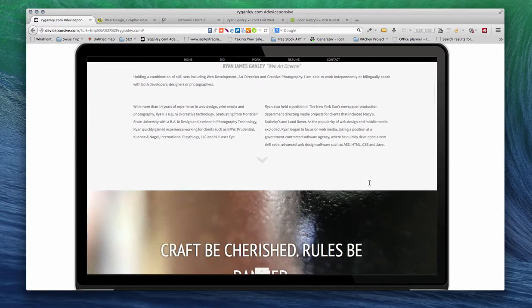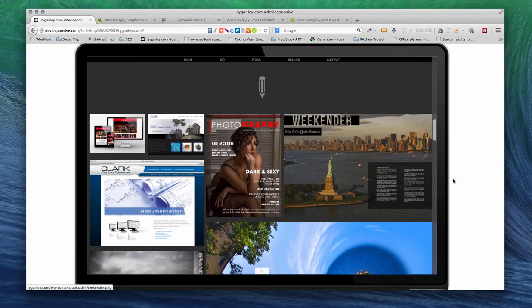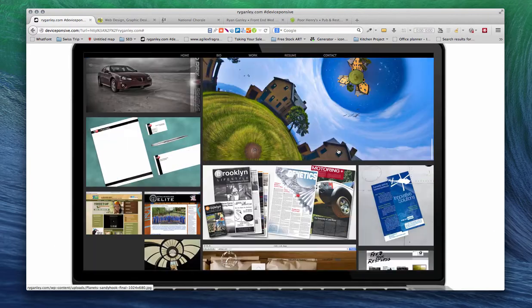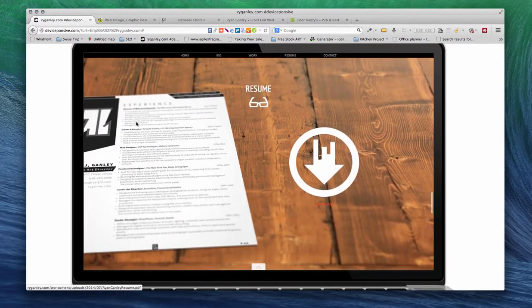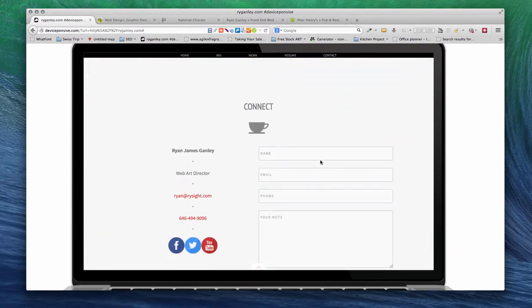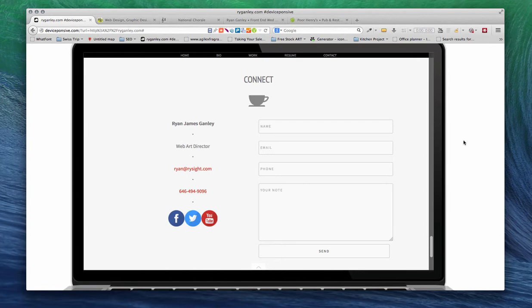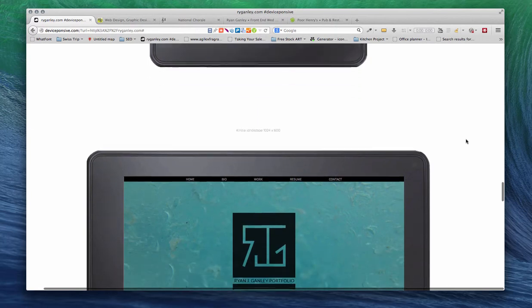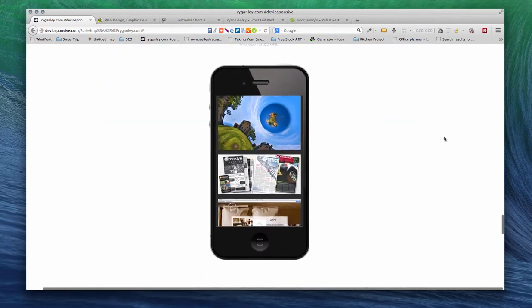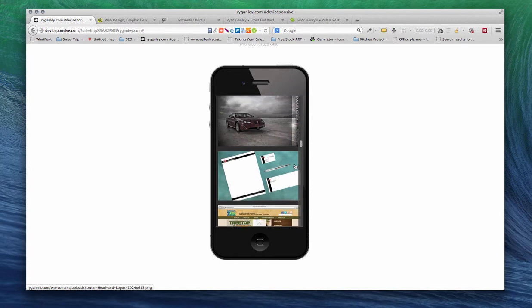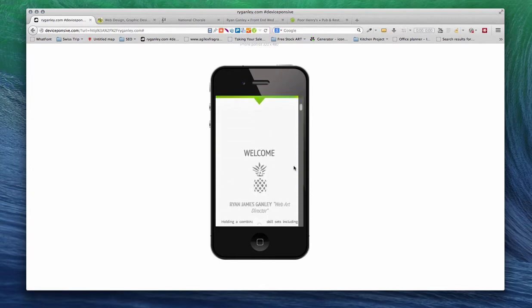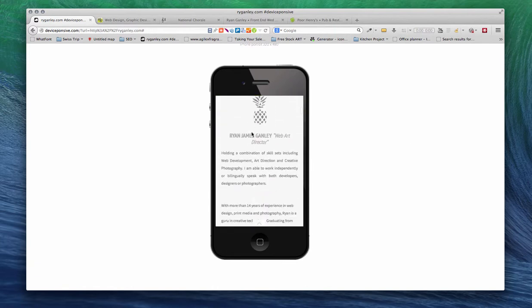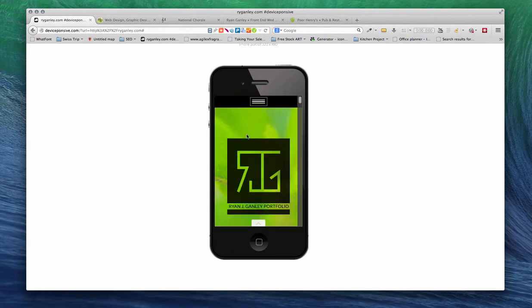So here's a website. This is my website, and this is what it looks like on a laptop. And you can see there's some left and right stuff going on, and there's text in places. Well, what happens when someone wants to see this website on, let's say, a phone? Let's go down to the phone version here, and here it is. Look at that. Everything's stacking up where it should be. I can read it. I'm not struggling to find stuff. I'm not dragging all over the screen to figure stuff out.